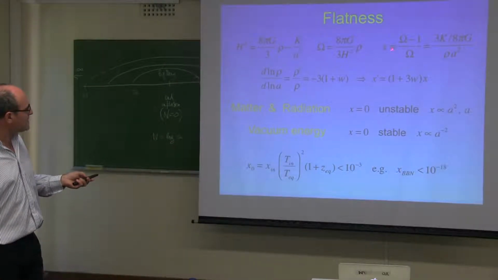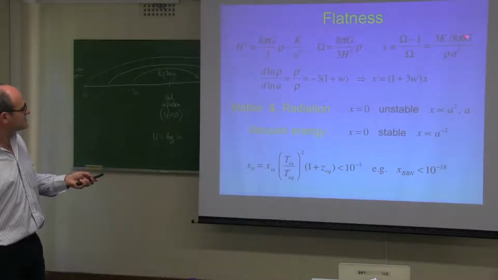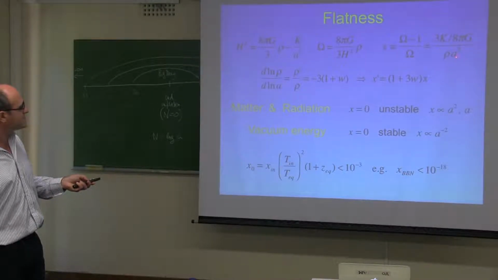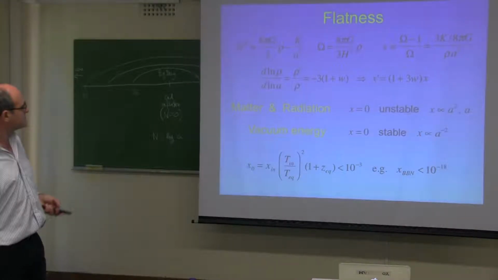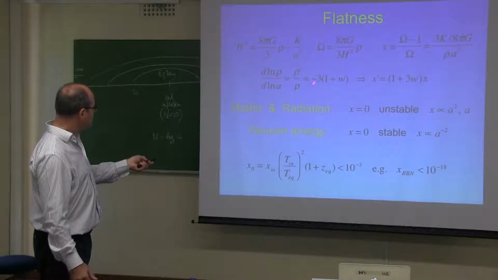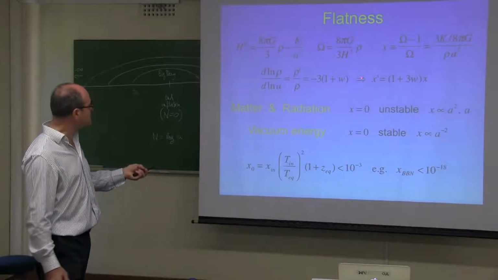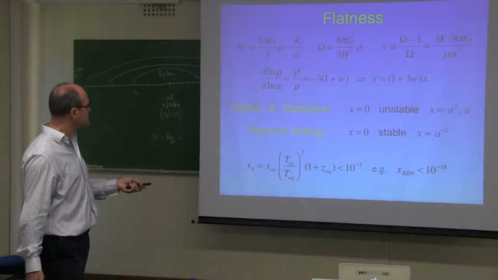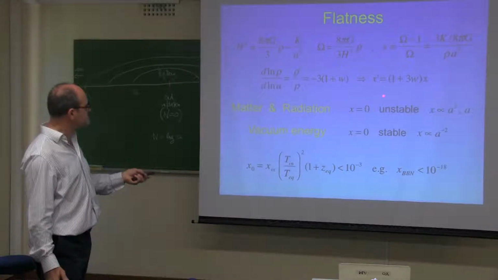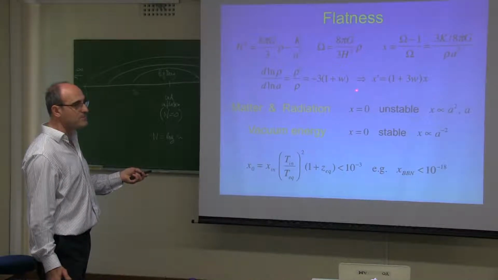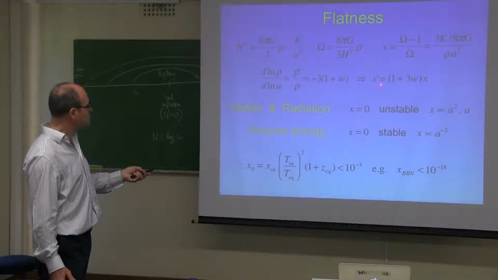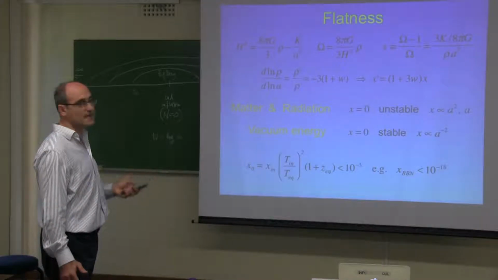Then we can write this x, remember it's something like a constant over rho a squared. Rho is the density, it evolves as a function of the scale factor, so we have 1 over the scale factor squared times rho. Using the evolution equation from the conservation of the energy-momentum tensor in an expanding universe, we arrive at the equation of motion for this variable x, which tells us that its variation with the scale factor should go like a constant times itself.